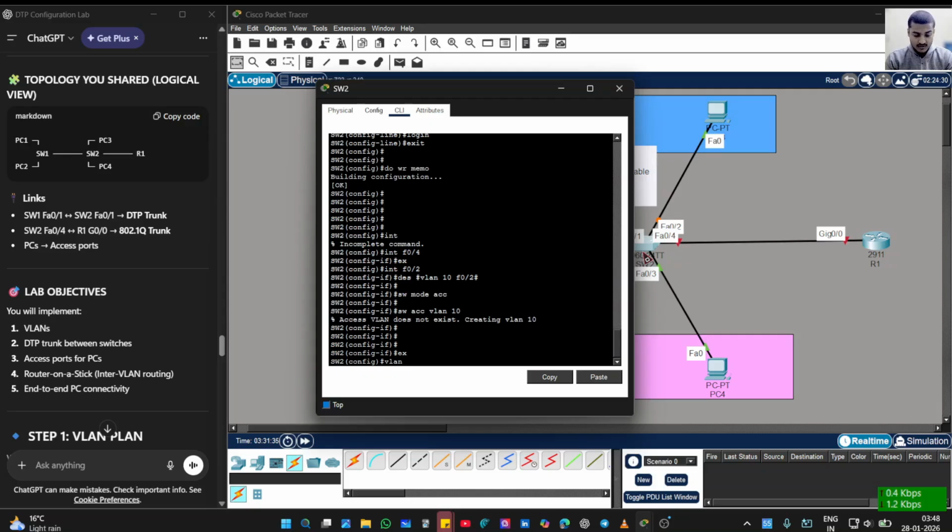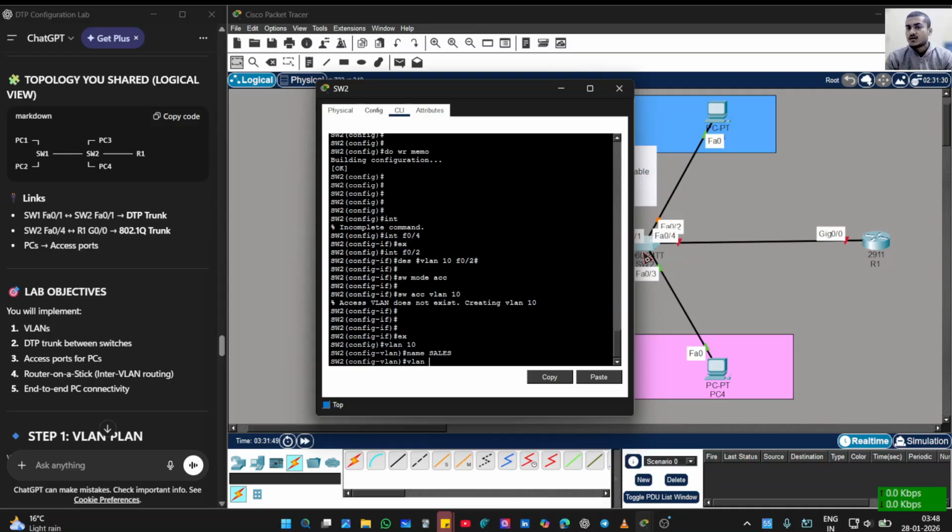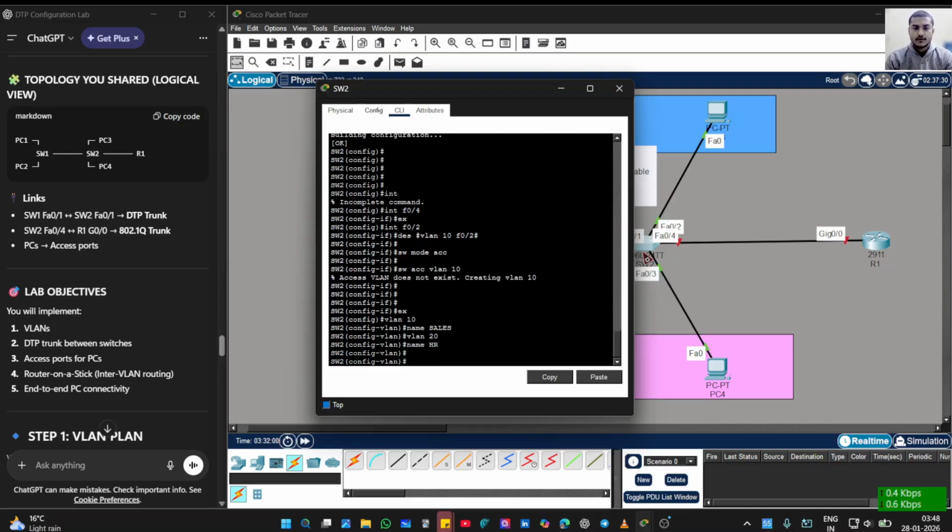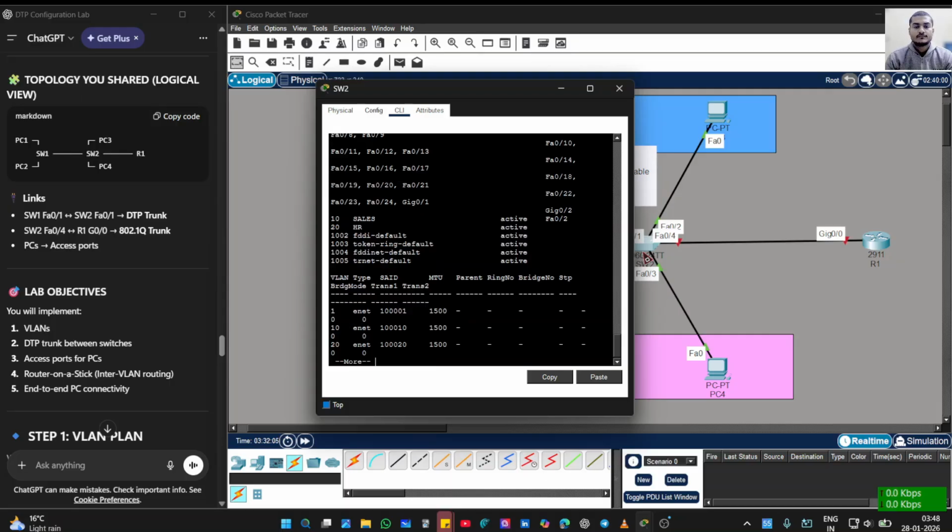So VLAN 10, name it sales, and again I will call the VLAN, VLAN 20. Both are there now, VLAN 10 and 20. Yeah, here it is. You can continue with this 20. Okay, I name it HR, right? Okay. So do show vlan.